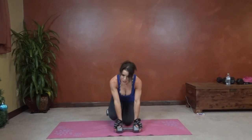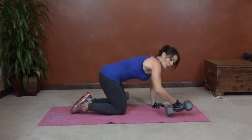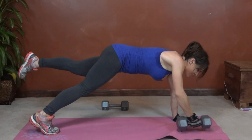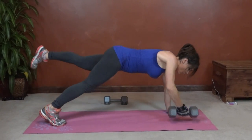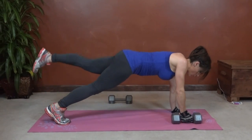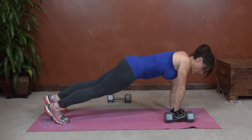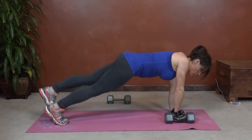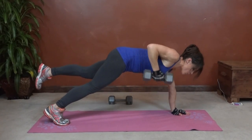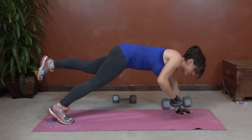Okay, next we have Supergirl Row, right and left. You can either do this in an all fours position or in a plank position. So I'm gonna start with right leg, left leg, right arm. Lift and row down. So really challenging the core. Lift, row. Last 15 seconds. Five seconds.